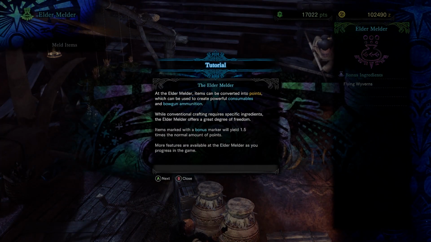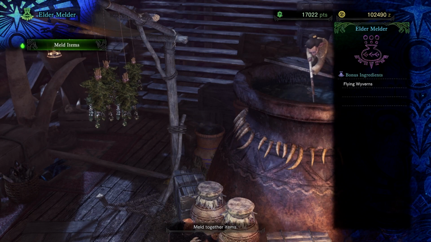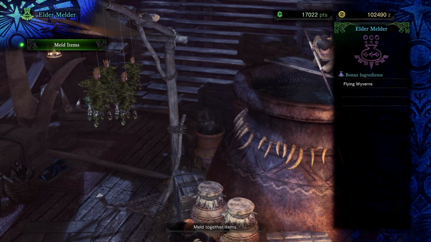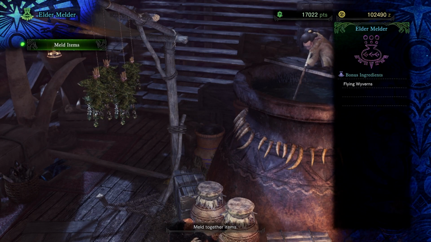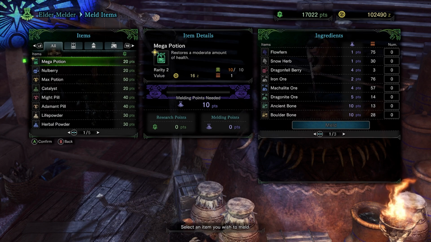So, as it's saying, you can essentially convert points into consumables and bowgun ammo. It can be very good as well as unforgiving, but for the time being, it's more useful rather than unforgiving. In short, the Elder Melder can essentially be used to take items like ores and other items and meld them into consumable items or monster materials.